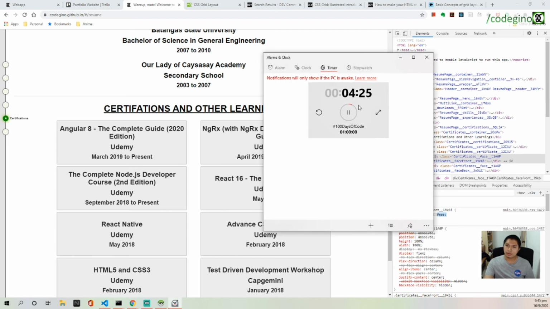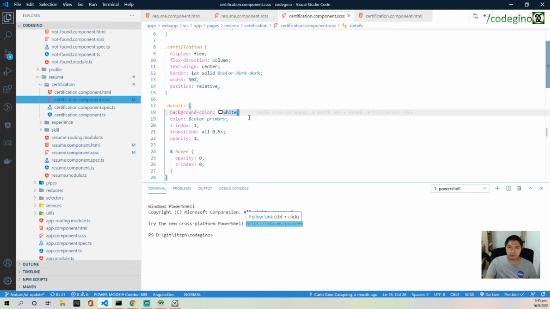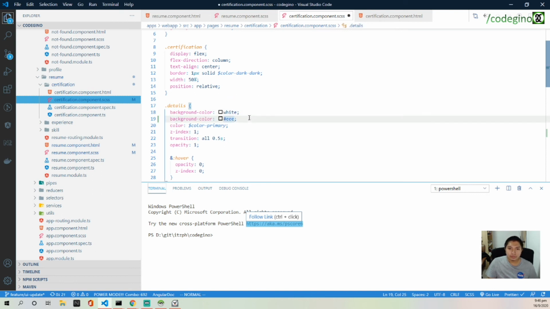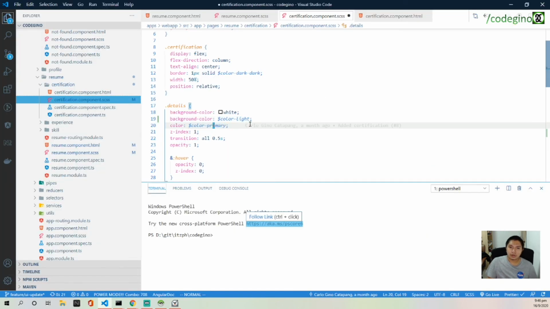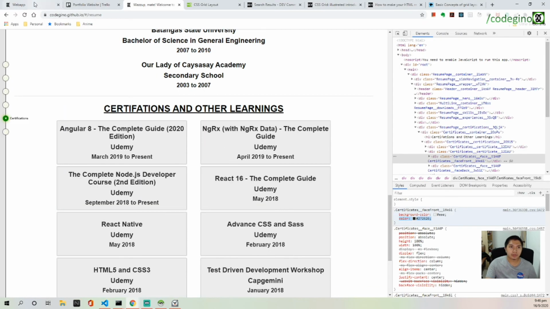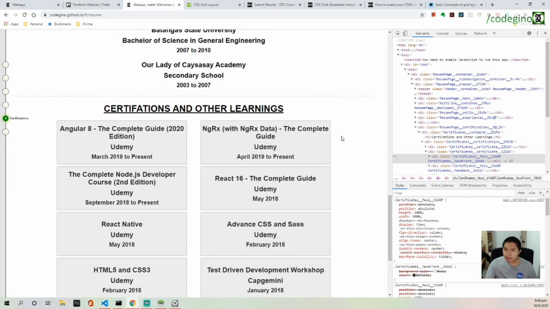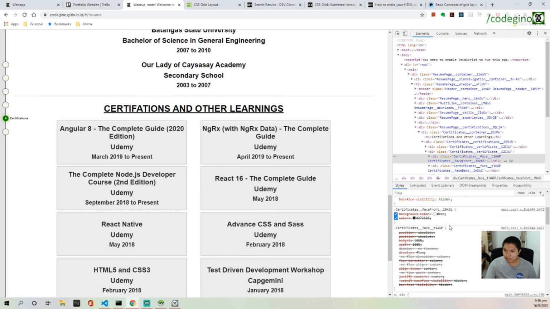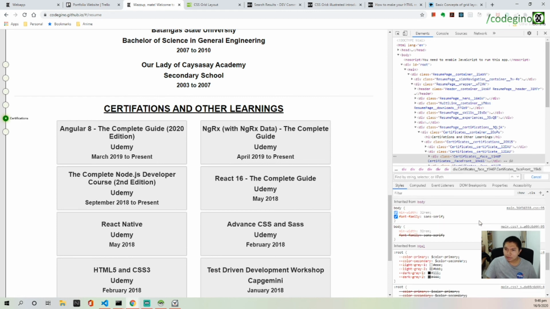Oh, okay. We only have 4 minutes. I can still do some changes here. It's gonna be color light, and the color would be dark. Color dark. Let's try how it will look. Yep, it looks, I don't know, it looks something. And I'm expecting here that there is a shadow, but I couldn't see the shadow. Shadow, shadow, shadow.